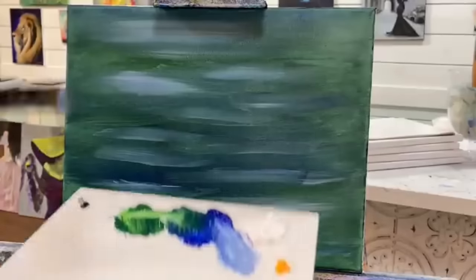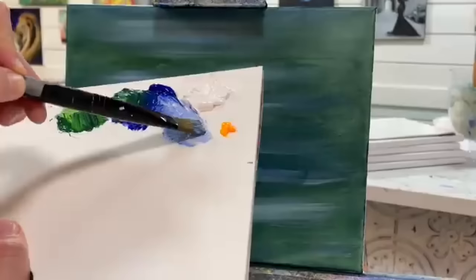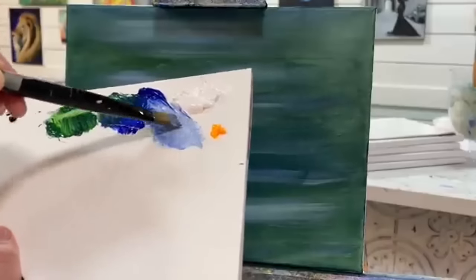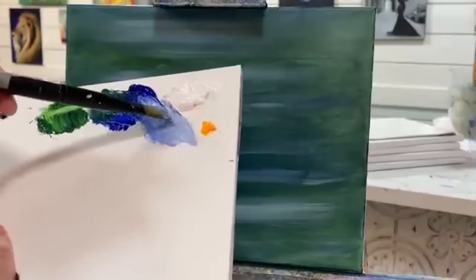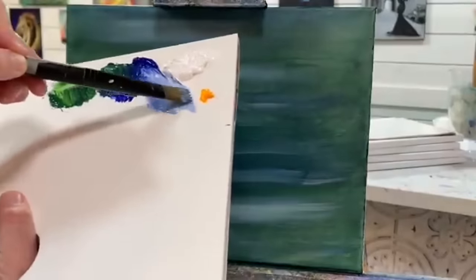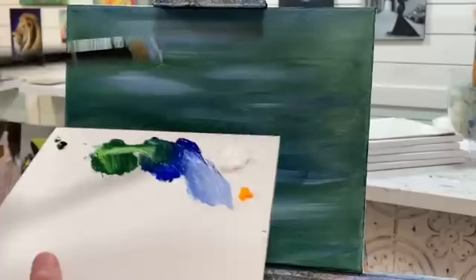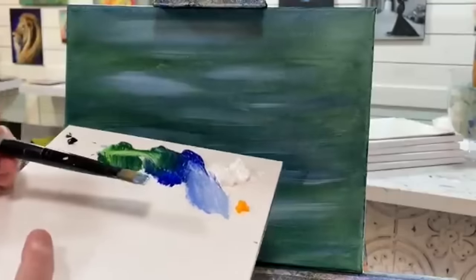Okay, easy enough. Now we can start coming in with a little bit more. And I'm gonna add it. I'm gonna load my brush a little differently this time. I'm gonna just kind of pull and mainly focus on adding it to the end of my brush here. So I've got a little ridge of paint on the tip of my brush.